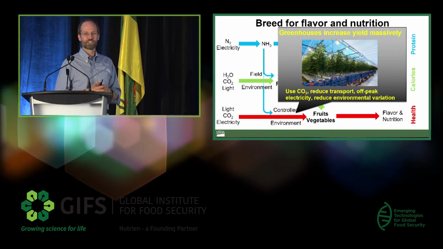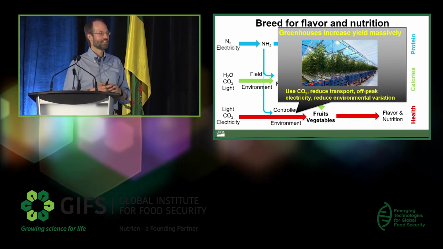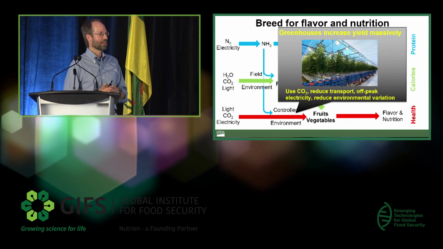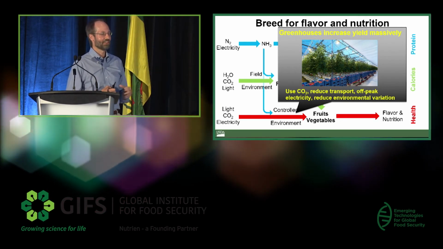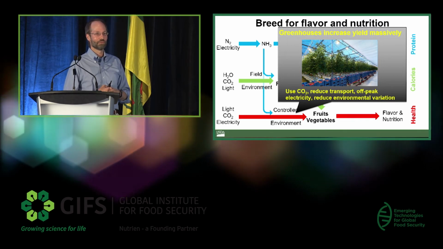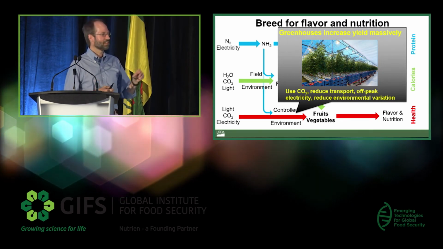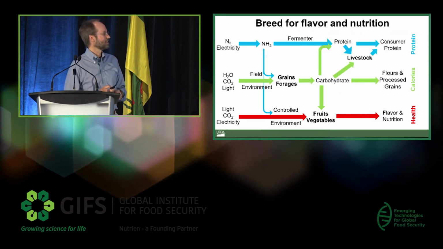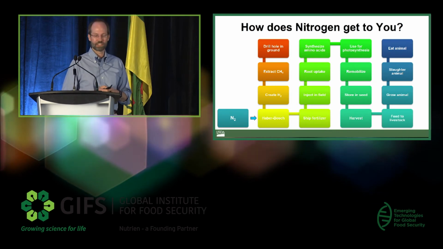And just one example of how well that's working, the Netherlands, a very tiny country, is now the number two global exporter in food. And that's all because of greenhouses using renewable energy from windmills and so on to make that happen. So I think the opportunities to make fruits and vegetables more efficient is certainly here. So how does this change how nitrogen gets to you?